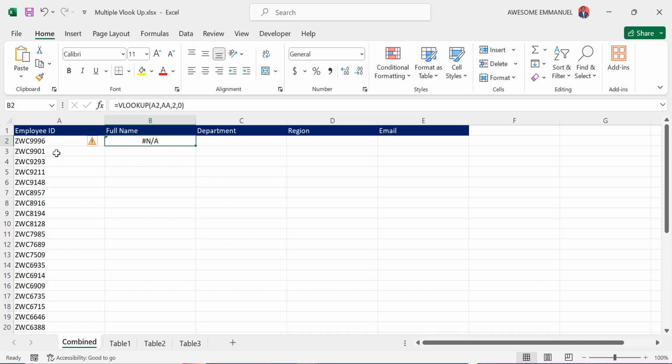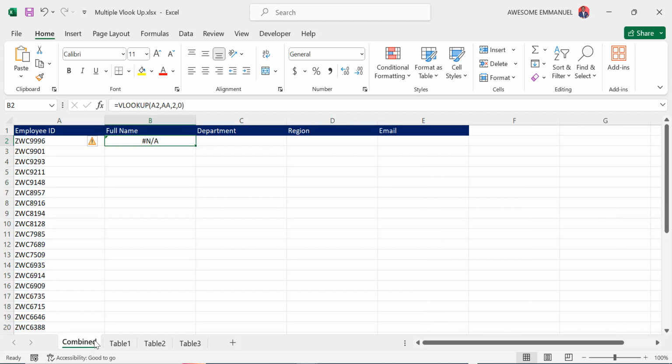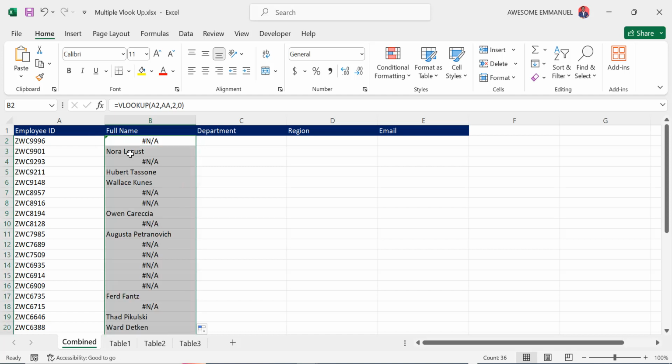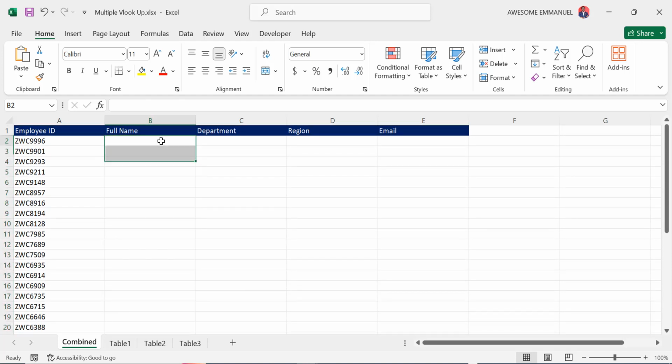What it simply means is that for this employee ID, the name is not on table 1. So we can check other employees whose names are on table 1. Just double click here. You observe this guy, the second employee, the name is on table 1. But as far as others are concerned, like these ones, their names are not in table 1. So how do I do this at once such that I can capture all the details? How do we do that? Let's jump into details. Let's come to this place, delete everything, and let's start all over again.